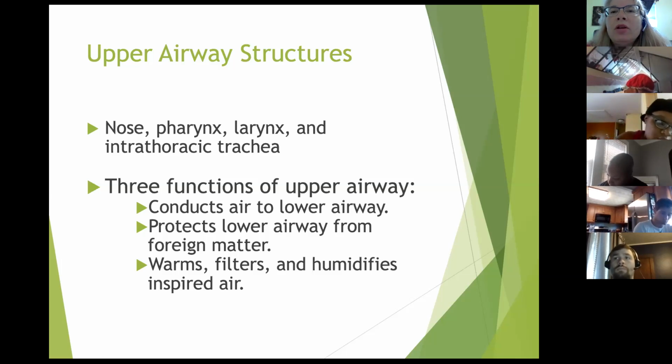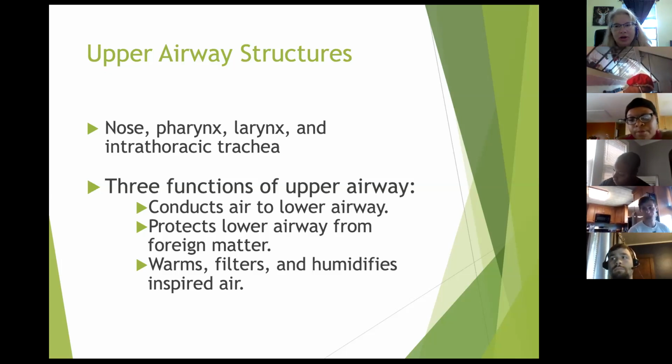So even when you're outside, like last weekend, I was outside doing some gardening, and of course it was real dry and dusty, and obviously I kicked up enough dirt that when I got home and blew my nose, I was blowing dirt out of my nose. But that's the purpose of that. It helps protect your lower airway so that all of that dirt and dust does not end up down in your lungs. It also warms and humidifies your air.